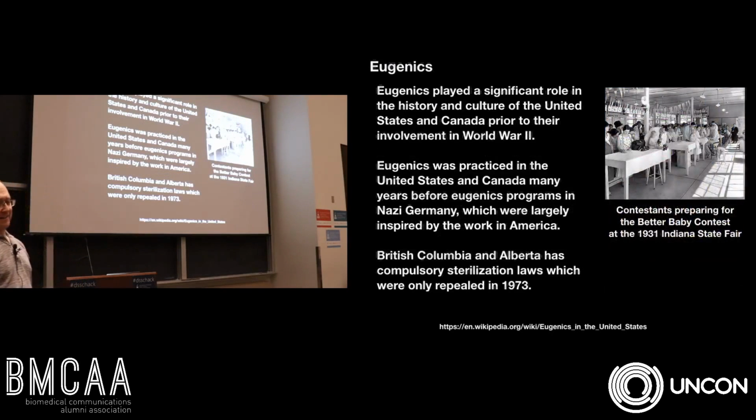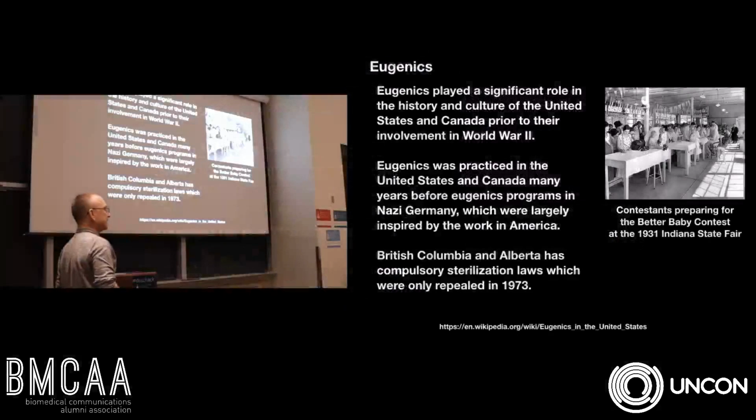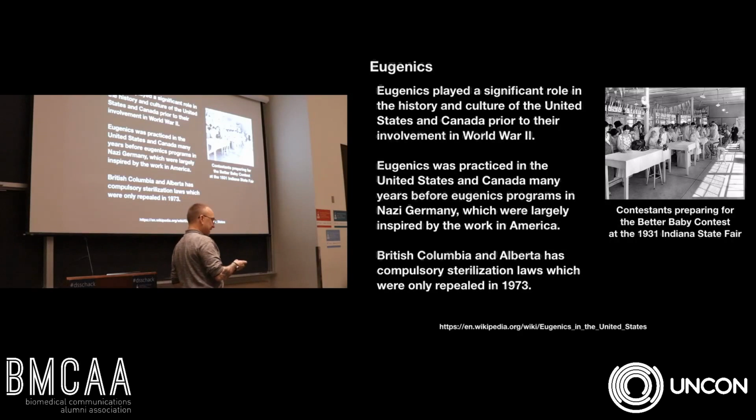Now, if you're thinking, well, of course, those are the Nazis. Eugenics was a hugely important movement in North America, including Canada, in the 1930s. It was viewed as a valid way of improving society. In fact, the Germans learned from the eugenics policies instituted in North America. British Columbia and Alberta actually had compulsory sterilization laws, and they were only repealed in 1973. There were still people being sterilized in the 1970s in Western Canada. So we shouldn't be too smug.